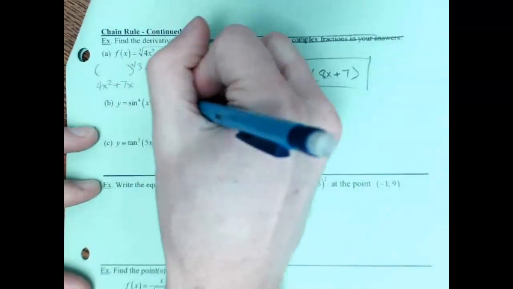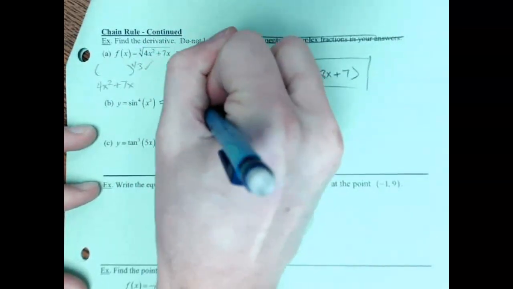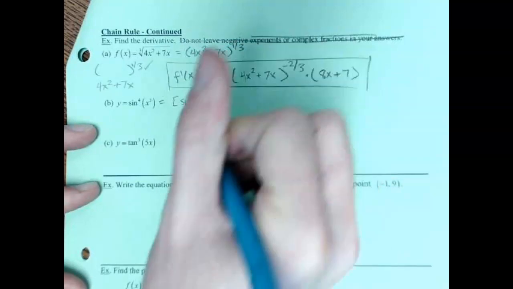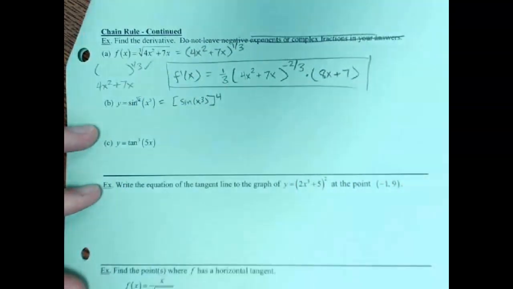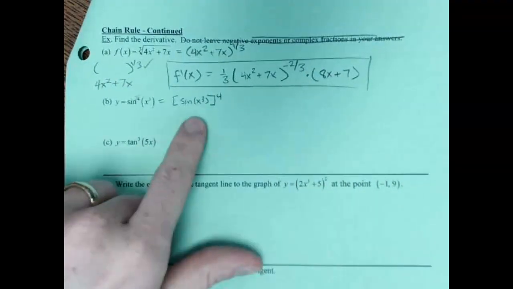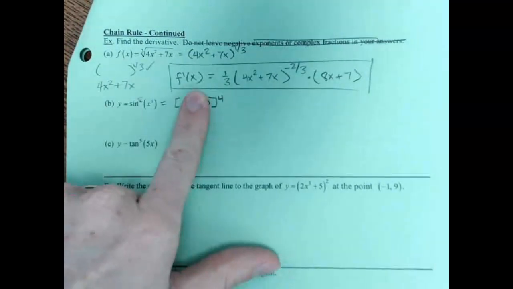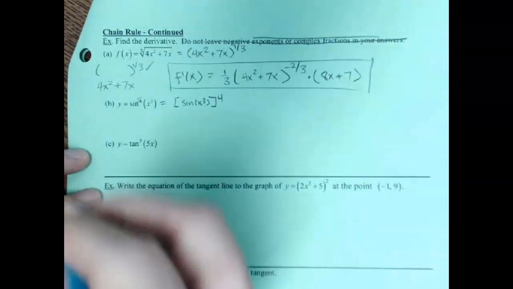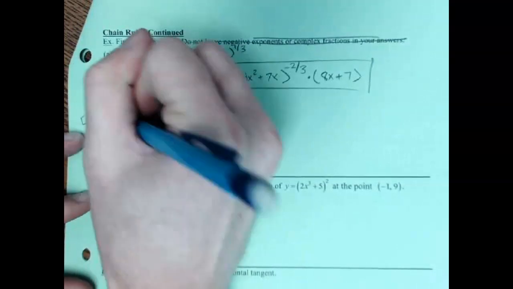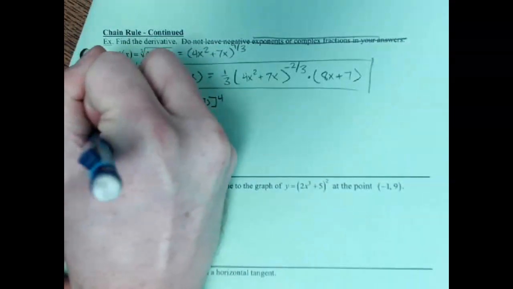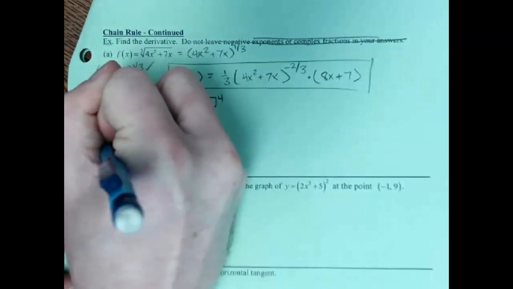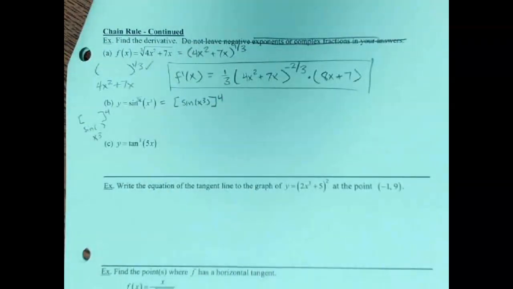Remember, you could rewrite this as sine of x cubed, all to the 4th power. A lot of the time, instead of having that 4 attached to the trig, I like to rewrite it, because that helps me see that the outer framework is not the sine. The outer framework is something to the 4th power. That middle layer is the sine. And then that innermost piece is the x cubed. Again, rewriting it is just my personal preference because I think that helps me see what all the layers are going to be. If it doesn't help you, you don't need to do it.